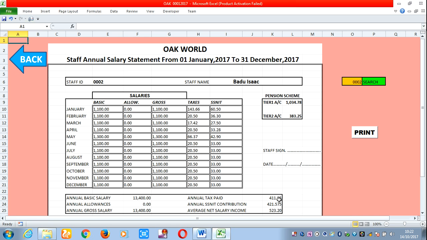The total tax paid by the staff is 411 cedis, 95 pesewas, and then the SNIT contribution paid by this staff is 421 cedis, 58 pesewas, approximately. Then the average salary income is this. Why? Because the salary income was not stable.